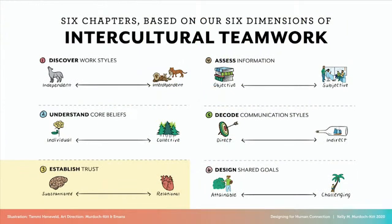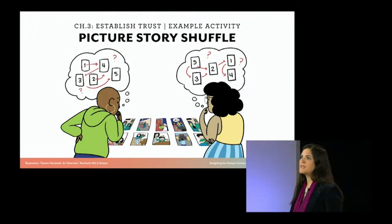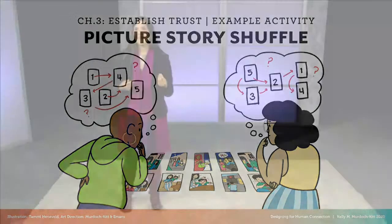This really helps when you think about bringing something to the table versus just showing up in a Zoom call where you don't know anyone. When they're in the next chapter, we encourage teammates to connect and build trust in meaningful ways, particularly through visual storytelling. An example activity is the picture-story shuffle, where individuals think of a personal story, draw five simple images to convey it, shuffle the order, and share them digitally with teammates. The receiving teammate guesses the order and the story, then the author finally reveals their intended version — usually generating laughs while encouraging people to share parts of themselves they wouldn't in regular small talk.